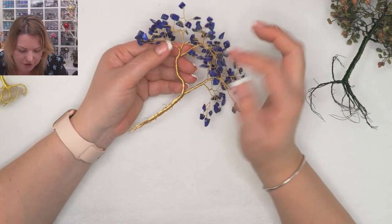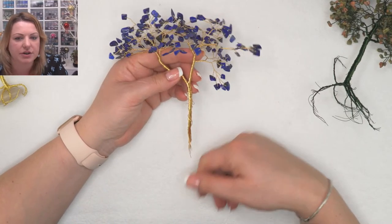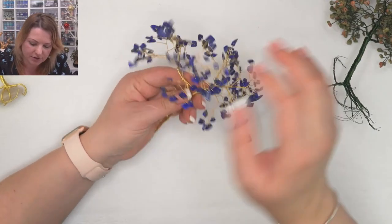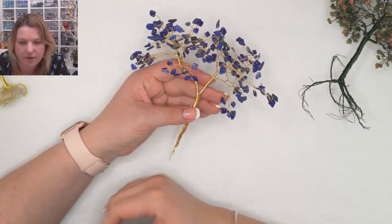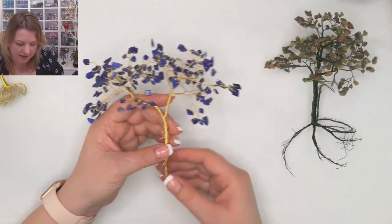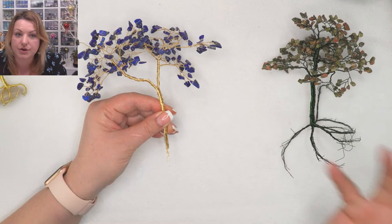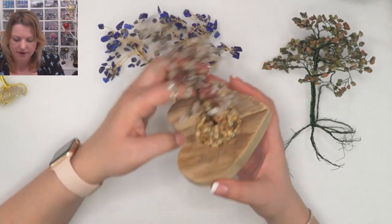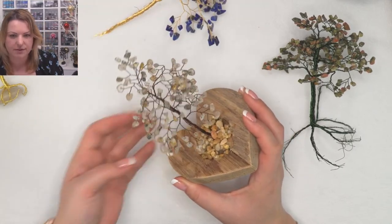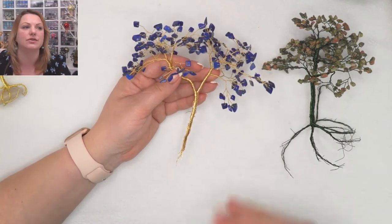You add branches together and form your tree by grouping two or three twigs together, then adding bunches together again. You can print out pictures of trees and try to replicate how they look in nature, or just make it up on your own — there is no right or wrong. These two could have been twisted further up and would have still looked really good. Look how different the shape of this tree is compared to this one.